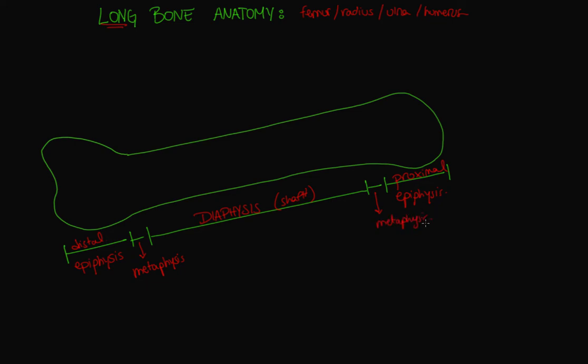Okay, so let's talk about the linings of your typical long bone. The epiphyses are typically lined by a layer of hyaline cartilage, and this we call articular cartilage. Articular means articulation, so it forms part of the joint. It also helps to absorb shock and prevent the bones from rubbing against one another, so it decreases friction. So we have that at the epiphyses.